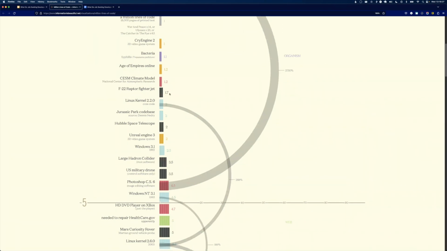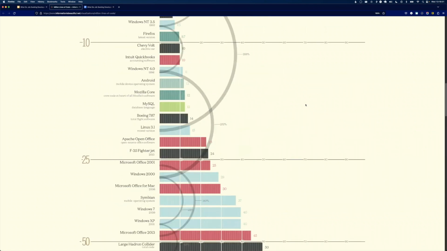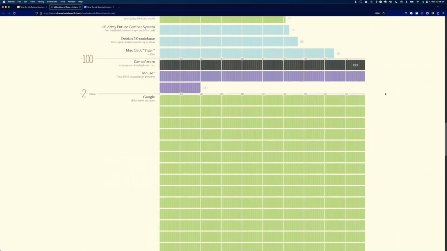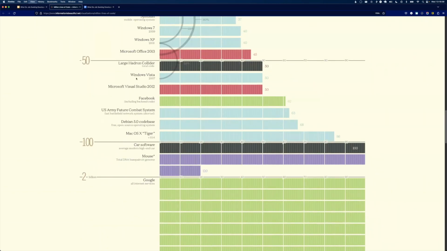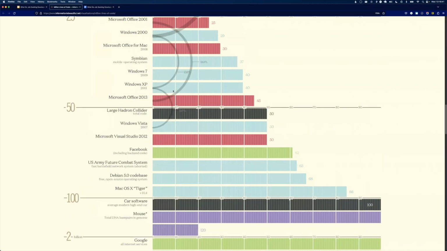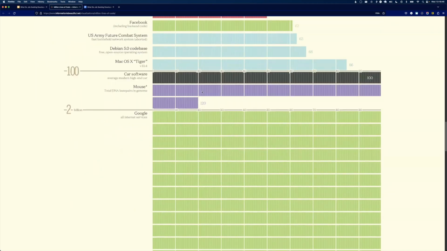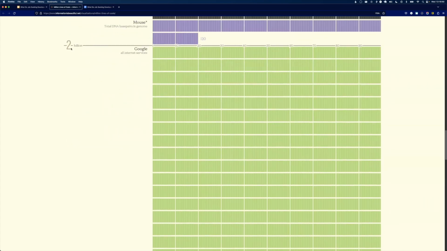It seems jet planes have 1.7 million lines. That's fine. Let's scroll down all the way to the bottom and see how big some of these can get, right? So operating systems, Windows Vista, it seems it has 50 million lines of code. These may be a bit outdated, but let's look at Google. Google has over 2 billion lines of code, and we're adding to it every single day, right?